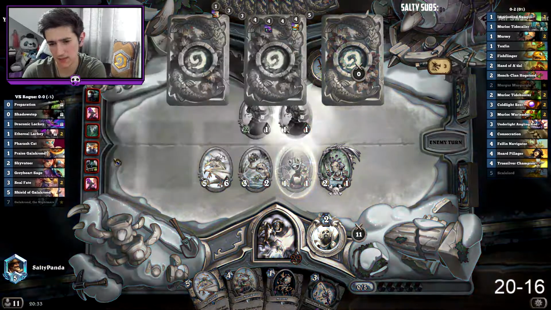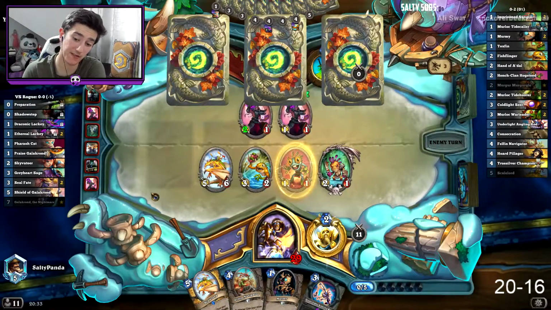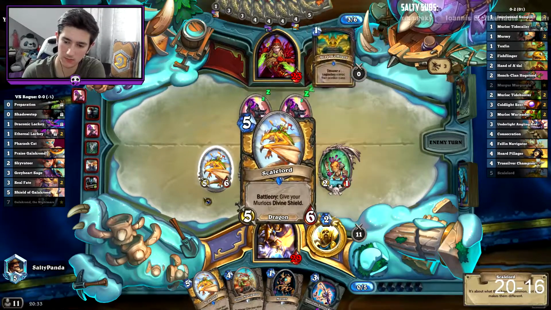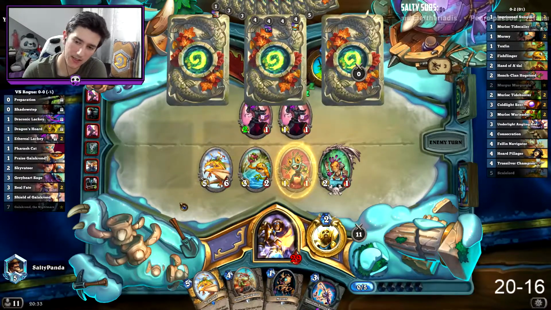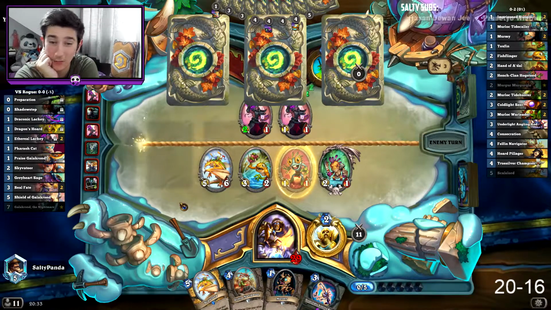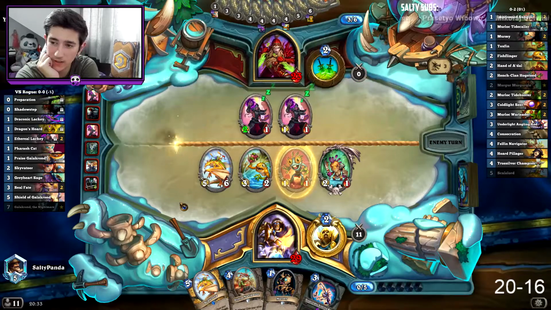Yeah, he's digging for something. Could just play Edwin, to be fair. Big Edwin's annoying. We can't scalelord our Dragon, so... Yeah, I guess he's just slamming Big Edwin. And we just have to go wide. It's the only win condition I see for him.